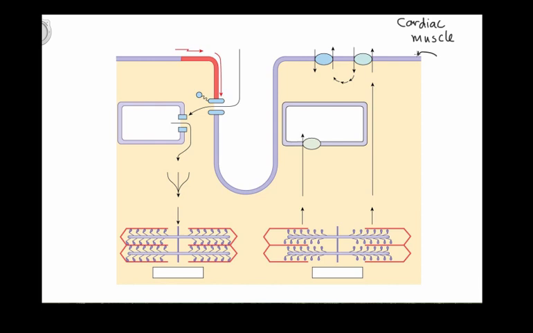We can see we have the sarcolemma here, or the plasma membrane. And we also have T-tubules just like we have in skeletal muscle. And we have our actin, which is our thin filaments, and our myosin, our thick filaments with their heads. So these are our myofibrils. And one of the things that you'll notice that's prominently missing is a motor neuron. So there's no neural connection between any neuron and the surface of this cardiac muscle fiber.